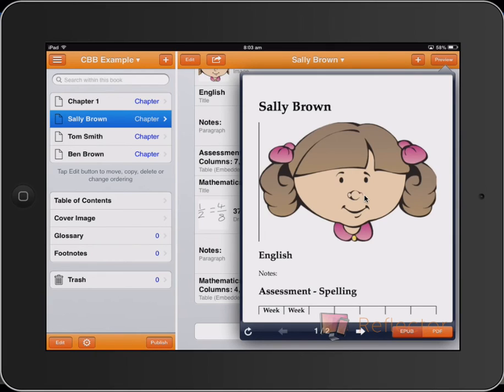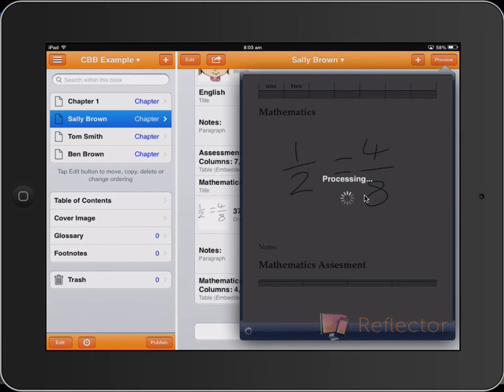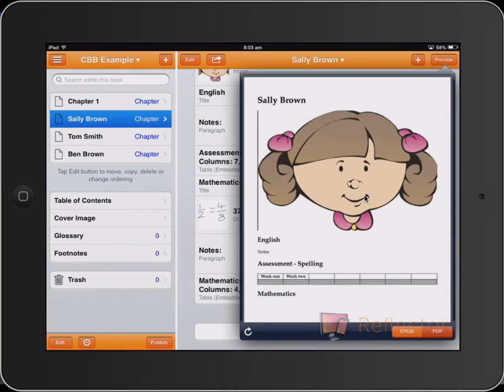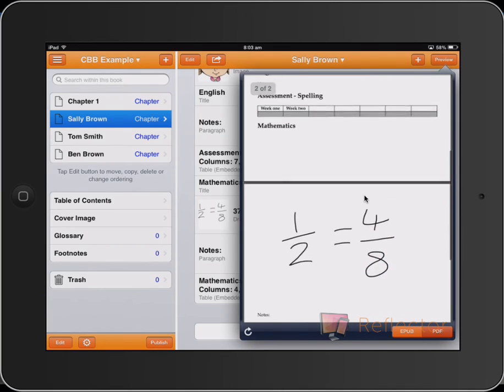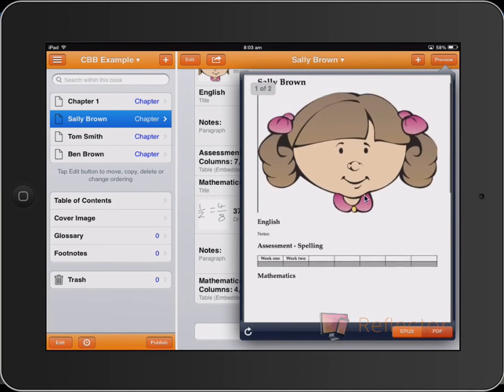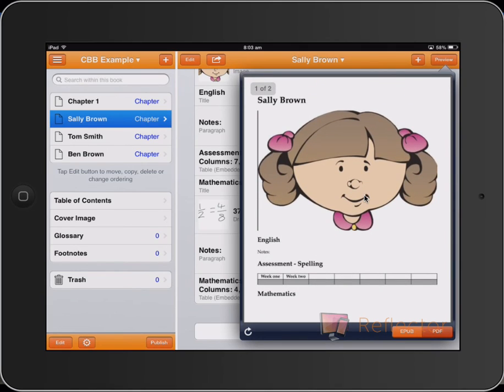Another bonus about this is that you can get the PDF version. So if you just click on PDF, it'll give you that version so that you can print it out. This is very helpful when it comes to report writing at the end of each semester, especially to have a hard copy in front of you that you can look at all of your anecdotal notes.